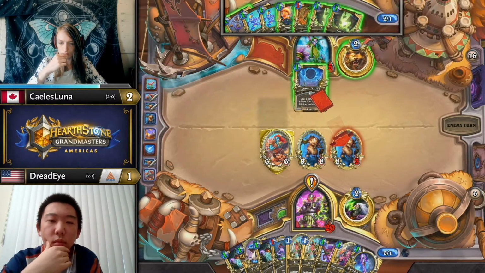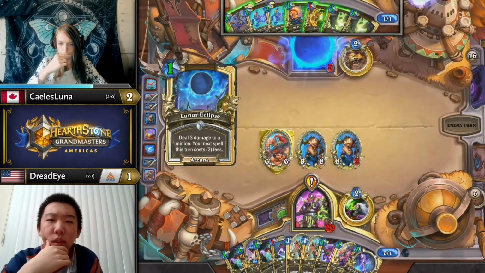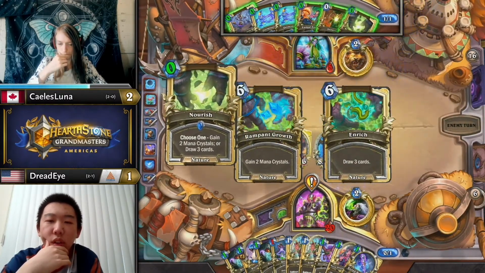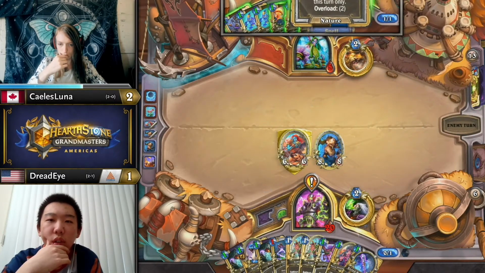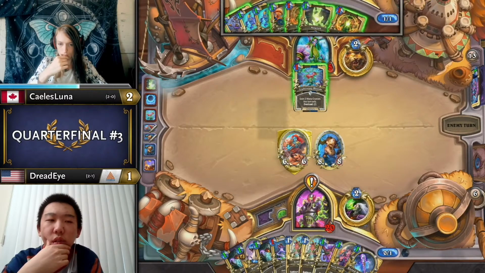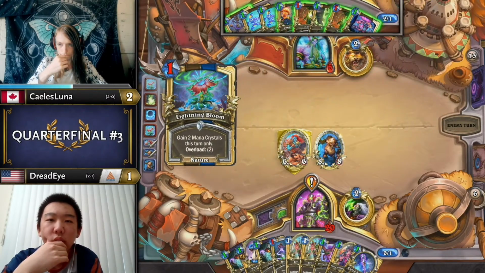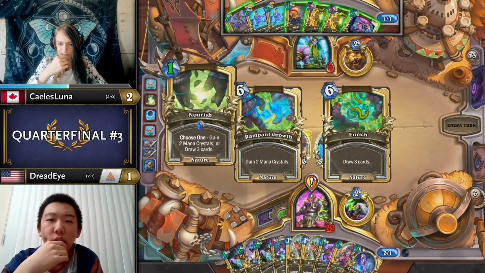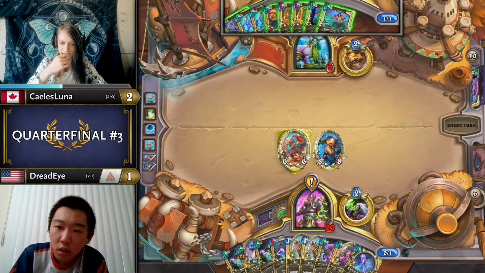Yeah, and it's interesting now, because he's picked up the Lunar Eclipse, he might not need to get mana off one of the Nourishers, because... Oh, he will need to get mana off one of the Nourishers, unless the first one's insanely good, which it is, with the Lightning Bloom. Oh, and now we can draw 3 more cards. Yeah, got to draw 3 more. You've just got to find that Anaconda. That is the missing link with this hand.